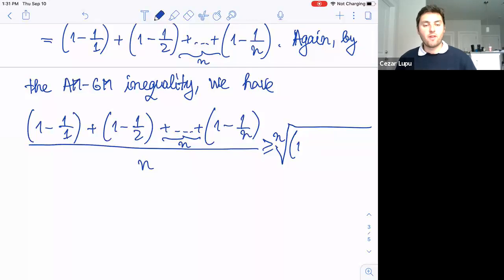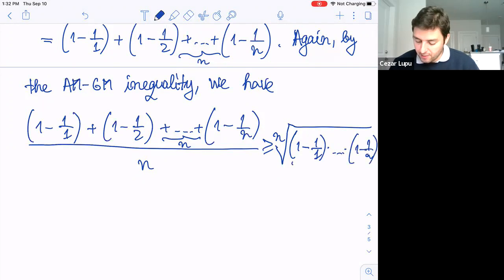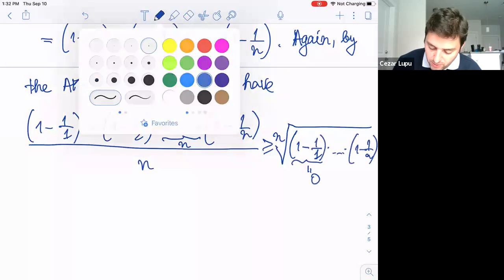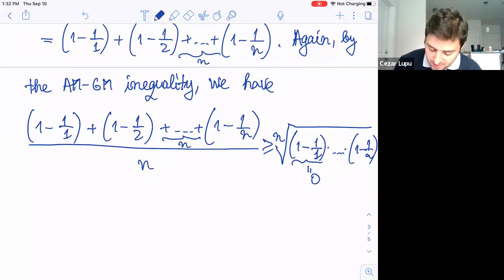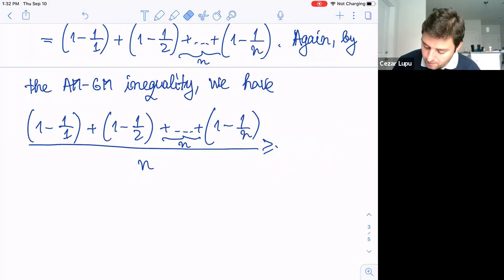You see, I have a problem here if I put the product, because I will get 0. That would not be smart of me to do so. So maybe I should do something here. If I put here this guy, it is already 0, so everything will be 0. So I don't prove anything. So that's not smart for me to do. So maybe what I should do is just get rid of it. I mean, it's 0. I don't need it. This guy just vanishes.